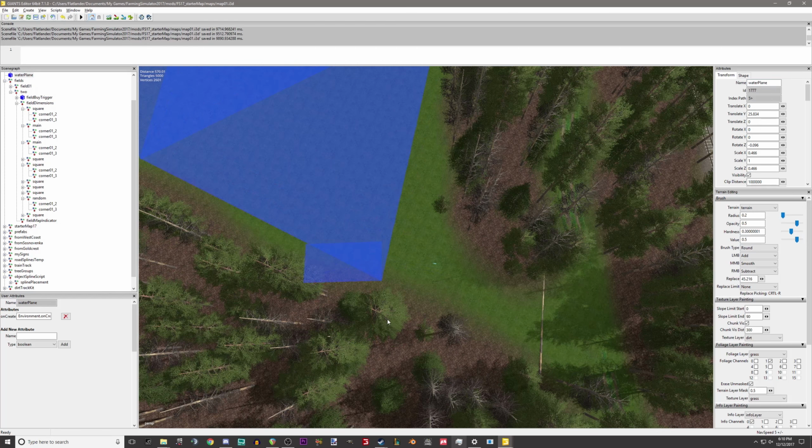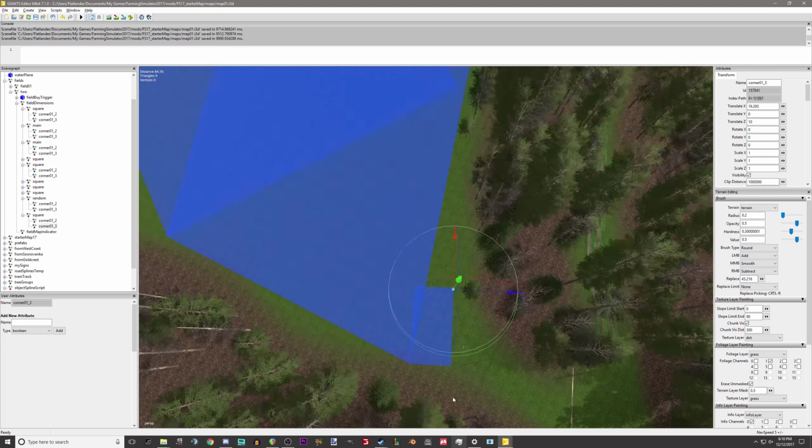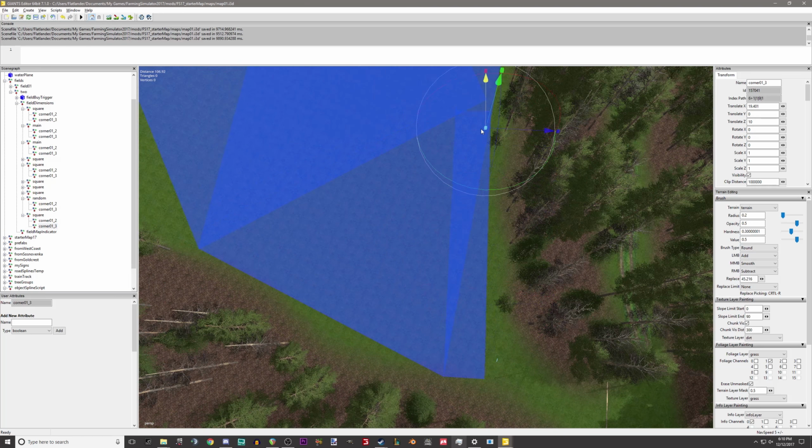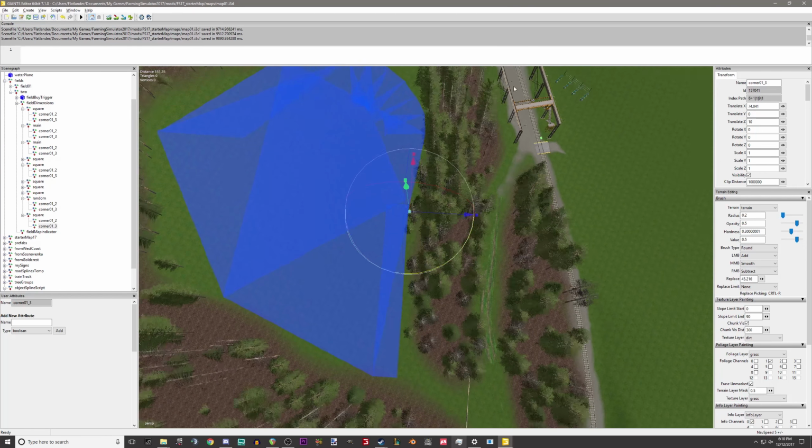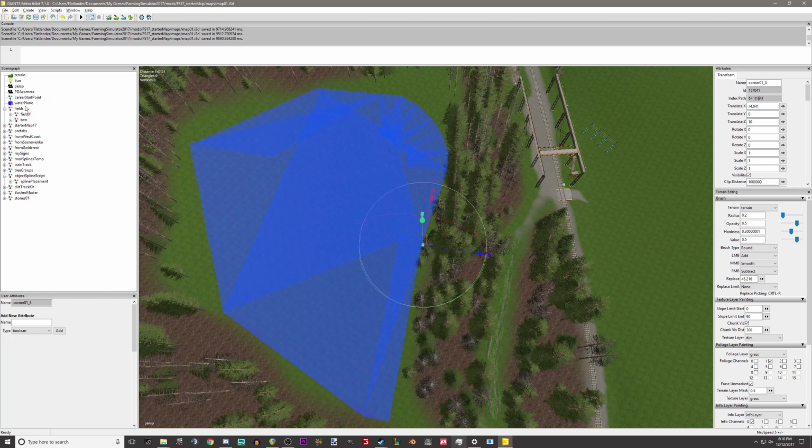Whoops, clicked on something else. Let's rotate that around just a little bit. I want a little bit more of an angle there. And now let's change the height of this, so to speak. And there we go. So now we have roughly the shape of a field. Let's go back and collapse this and look at our field.